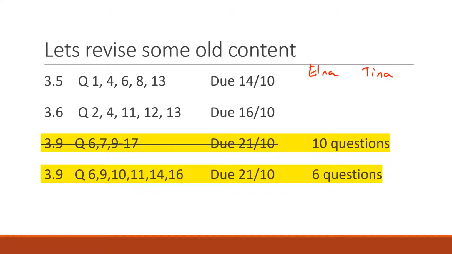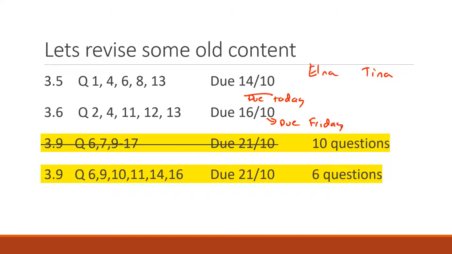Firstly, homework wise, let's pay attention to this. 14th to the 10th, that's today. This is due today. So if you haven't done that, there are 10 students who haven't finished that yet. This is due Friday. So if you haven't done this by Friday, that's when it's due. Now for 3.9, that's going to be due next Wednesday.